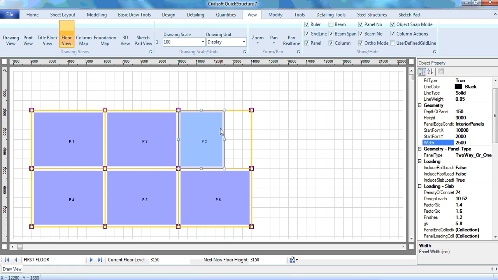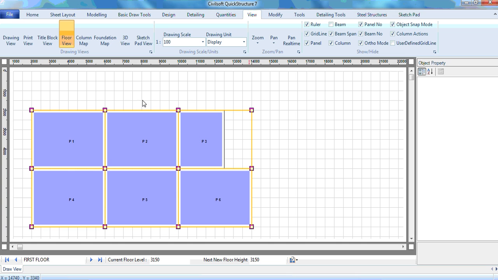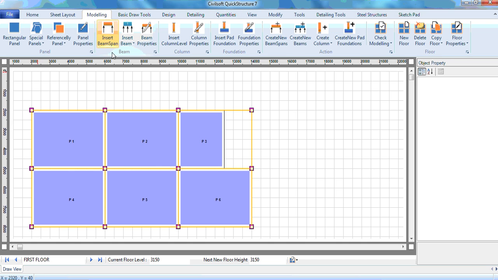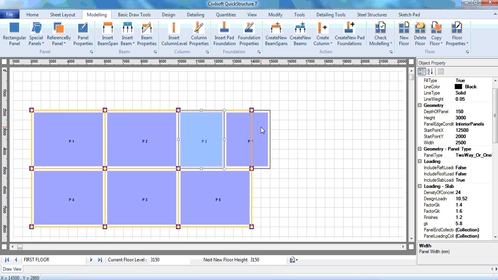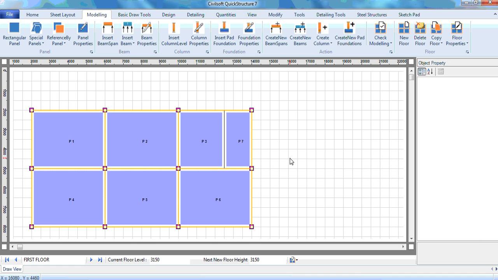Okay, so we have it here, and then I add another panel. I can just select this panel and then copy to the right, then select the other panel and then make the width to be 15. So I have two panels.